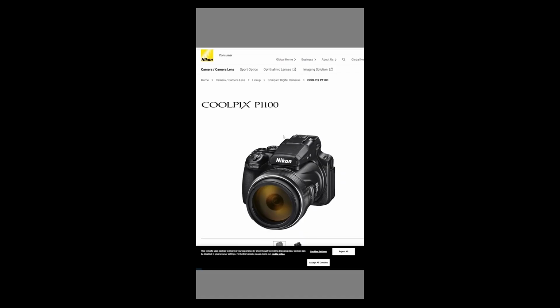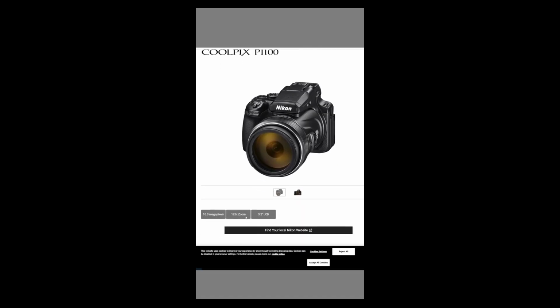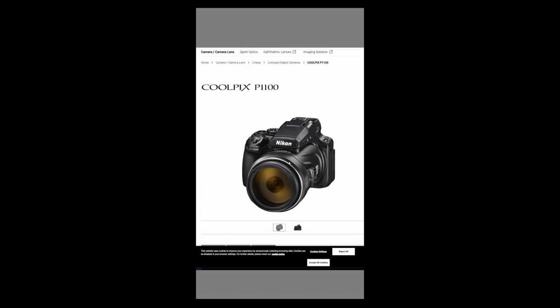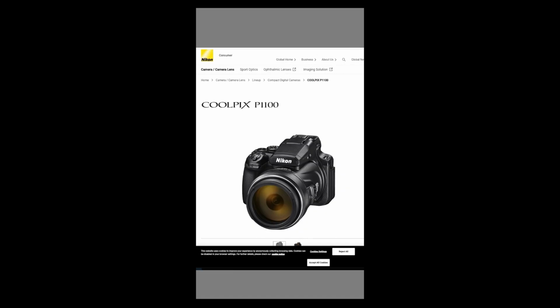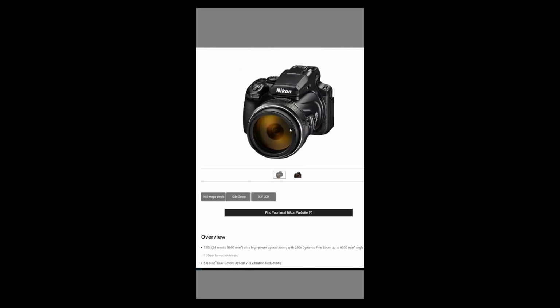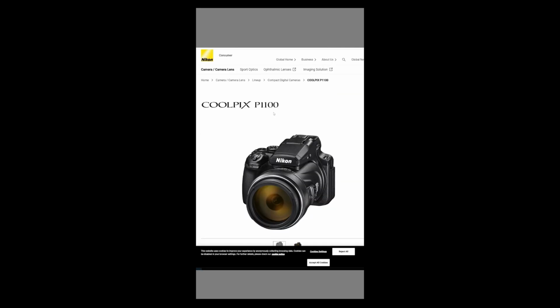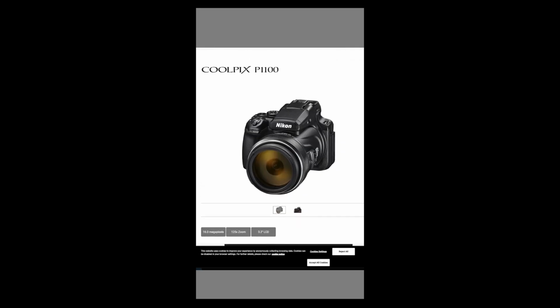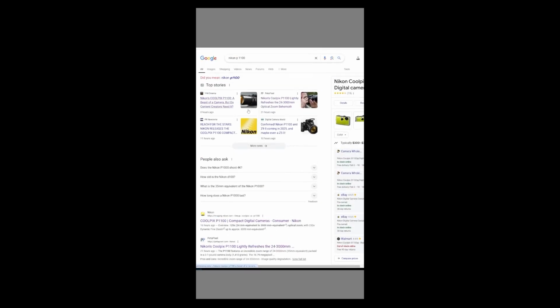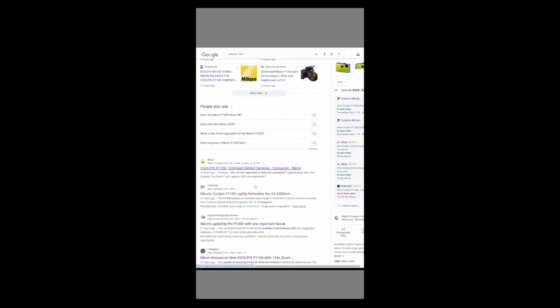What's fun is they're coming out with the P1100. Ooh, it's got the same zoom. So yeah, you flat earthers were wrong yet again. You just didn't wait to see any additional information. You got in your feelers about them canceling the camera that sees too far when they're coming out with the P1100, which has the same zoom soon. But it was just announced, and you can follow the information and look it up. But it goes to show that flat earthers jump the gun on things and do zero research.